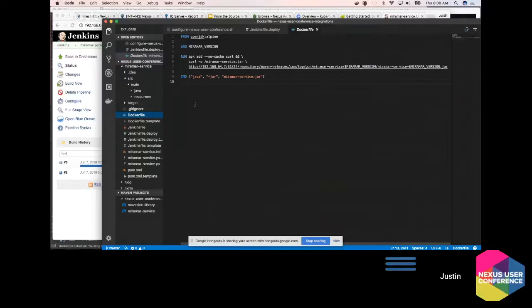So I've pushed the application up to Nexus repository, it's been released, and then I'm asking Docker, go out there and grab that down. Make sure that whatever is in Nexus repository is the version that is running in production. So I pull it down, and then I run it.